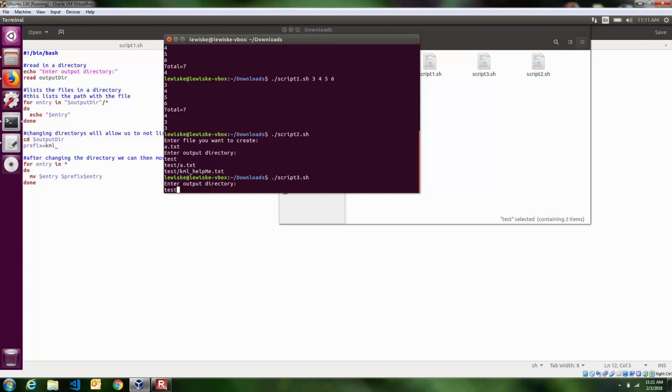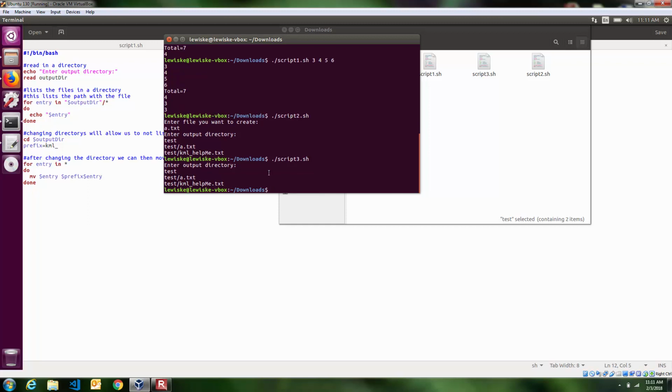So when I hit enter here, it printed out the files before, and it did the KML. So this is this part here. And then the move is kind of happening silently behind the scenes. We could add an echo in the loop here. We would just add it here to give us more information if we wanted to look at the output while we're running the script.